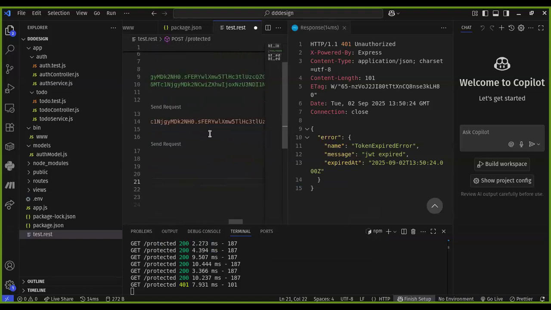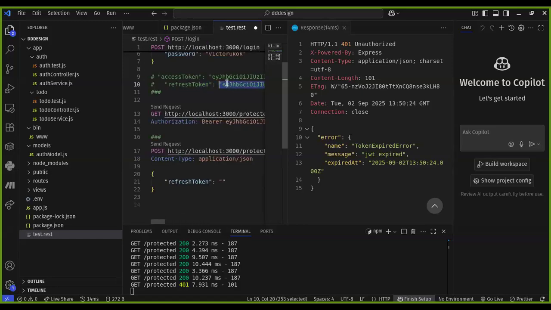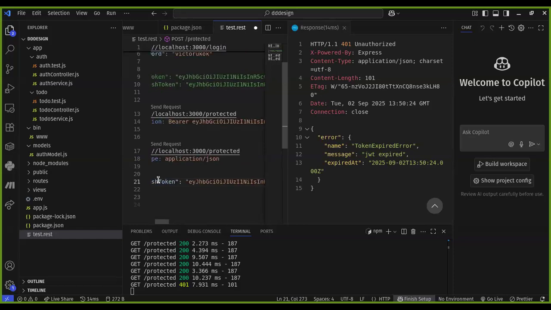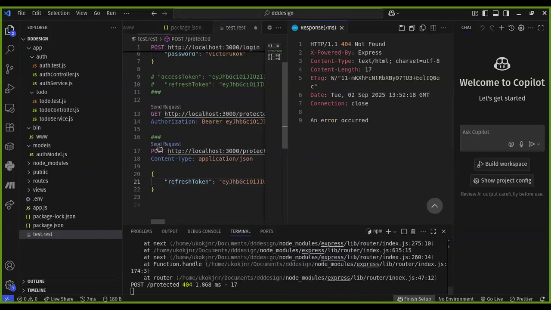This one I don't need to rush because I know that the refresh token will remain. Hey, did I log in again? This refresh token might not work because I logged in again. Okay, I remember it will work. This is the last one, so I'll just say refresh token is that value. Then I now send.